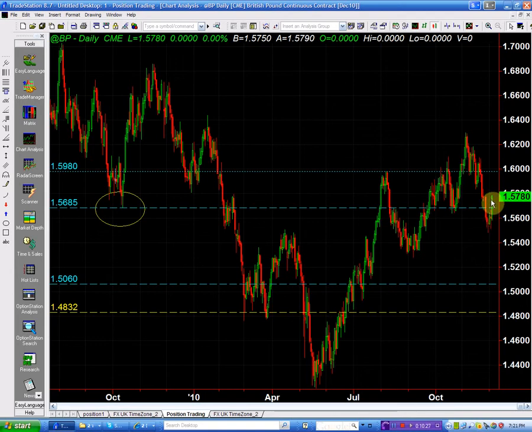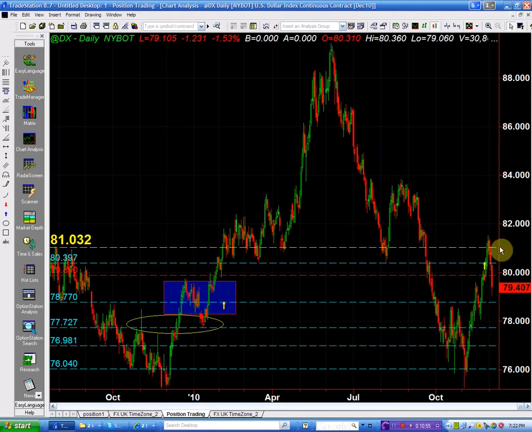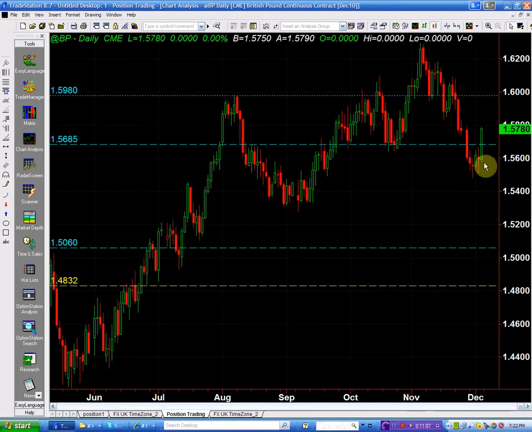You had only Friday in the pound that's moving up, and the Canadian, actually on Friday it came down, so the Canadian is off the table. The pound, we only had one day up, which is Friday, even with the 3-4 day decline in the US dollar, but in the British pound you only had 1 day moving up.